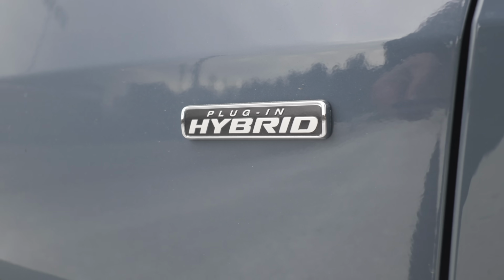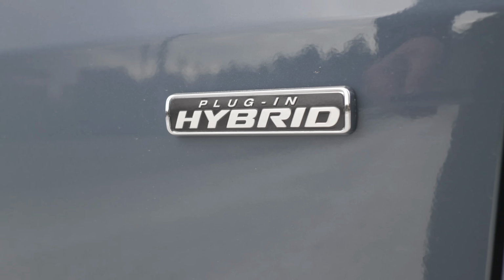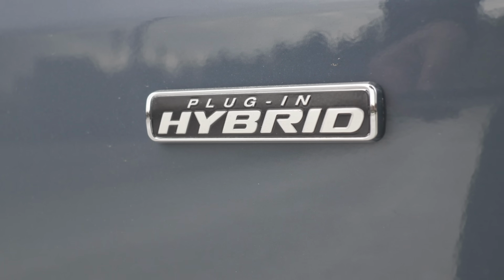So here's something interesting that came out of the study. For the very first time, plug-in hybrids had the most problems, more than battery electric vehicles, which we don't typically see. Battery electric vehicles saw an improvement because of the big T, and it's not Toyota, it's Tesla. Of course, hybrids and gas models are still less problematic.